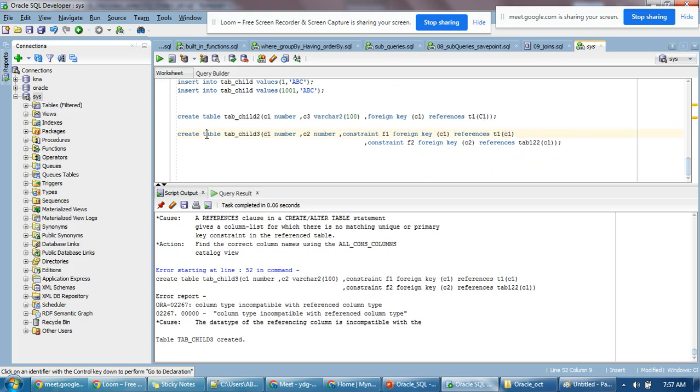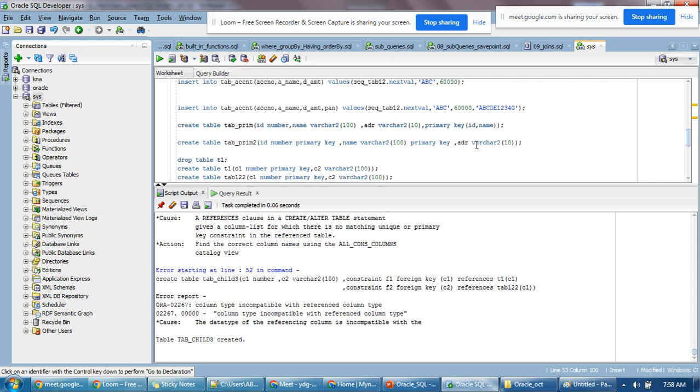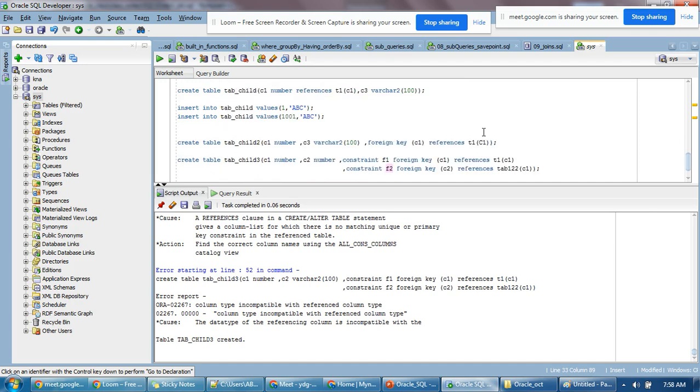Next, you can add multiple foreign keys. You can add a relationship to more than one table. To do that, you have to refer to the other table also. That will be allowed at table level. As of now, if you are adding multiple columns, you add them directly here itself. But you cannot add primary key of ID, primary key of name like that. You have to enter the values as a combination as of now.